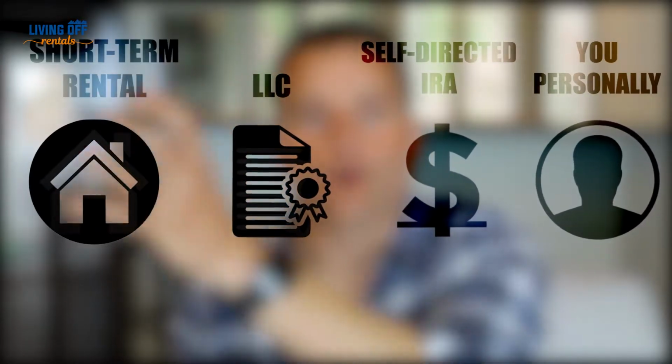So then the question comes up, what's the best way to set this up so it's easy to manage? Because it can sound a little complicated, like I'm gonna have to go back and forth with my IRA custodian a lot because there's gonna be the purchase and then the rent back and forth and expenses and stuff. So there is an easier way to set this up so that it's a lot less management intensive, but it gets a little meta here, so stick with me. So the best way to set this up is to set up an LLC inside your IRA. So you personally, you own an IRA. The IRA owns an LLC, and the LLC owns the property.